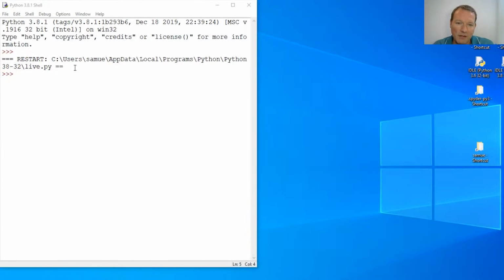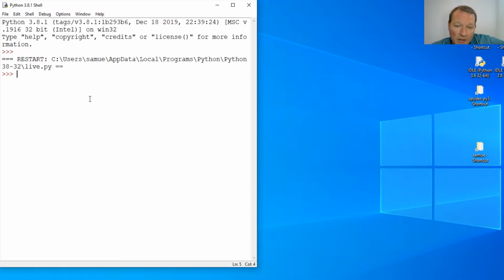So now this is the shell, and you might hear me also call this IDLE, the integrated development environment, IDLE. You might have an editor, but right now everything that we're going to be doing today and for a while, you are not going to need an editor. All that you're going to need is the shell. So let's just go ahead and jump into it.